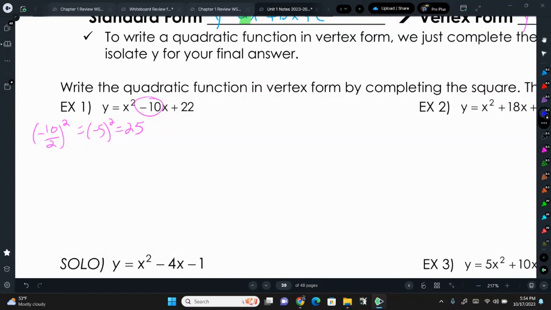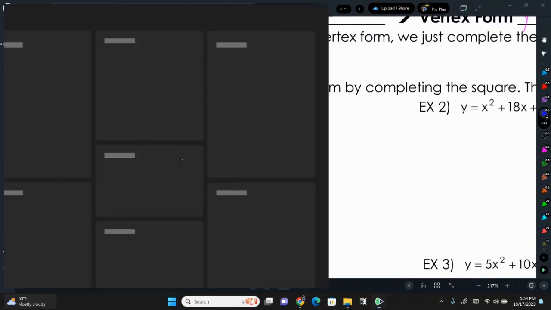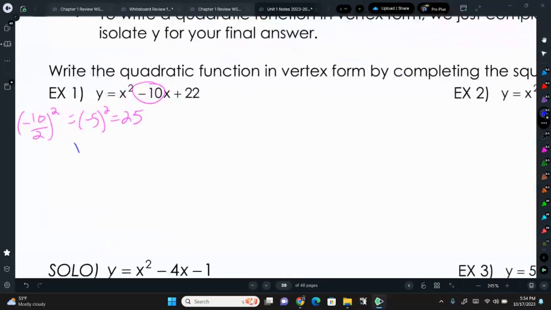Now, when we completed the square, so let's do y equals, when we completed the square yesterday, we would take that 25 and add it to both sides. And you see, well, there's no both sides here. Everything is just on one side of the equation. So what we're actually going to do is we're going to add 25, but we're also going to subtract 25. Because this right here is really equal to 0. So I didn't change anything in the equation.